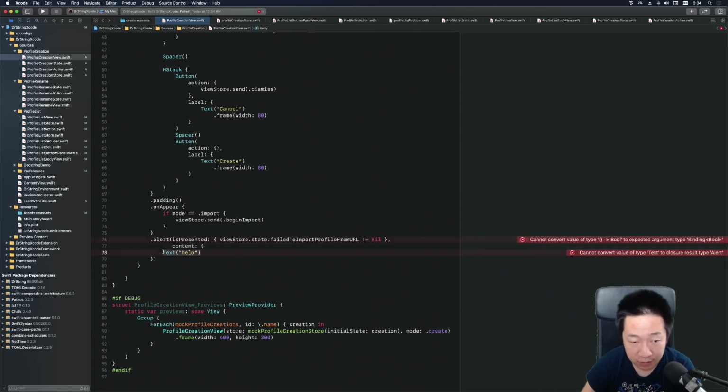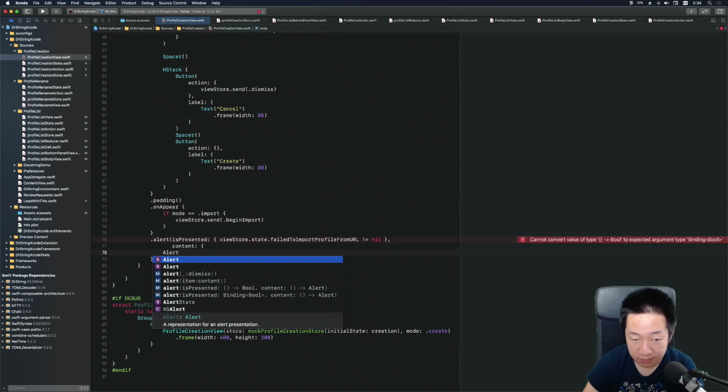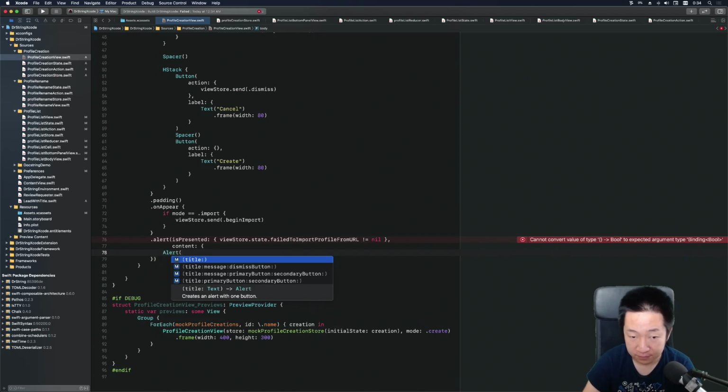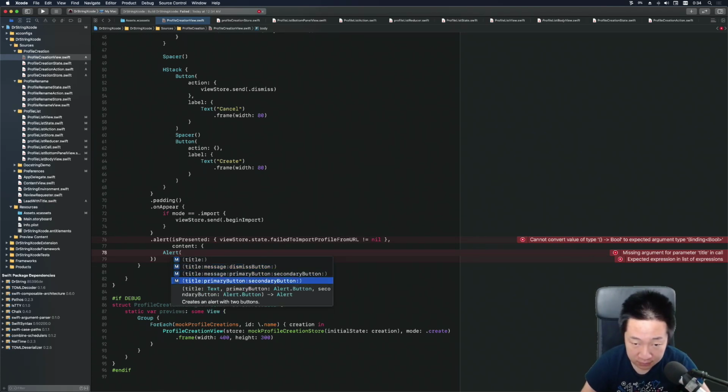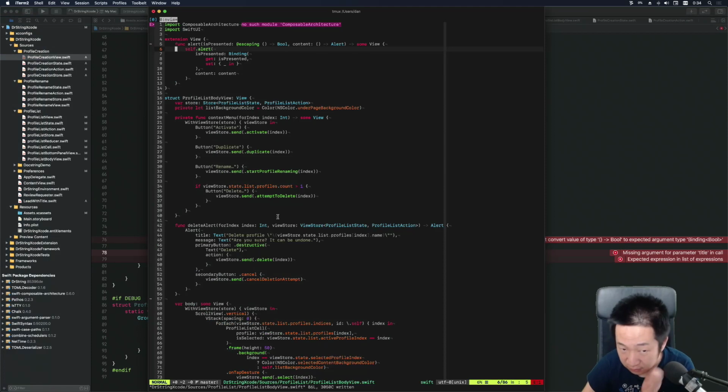Oh, right. It has to be alert. That's why. That makes sense. So an alert has like primary button, secondary button, and a title. Title, primary, secondary.